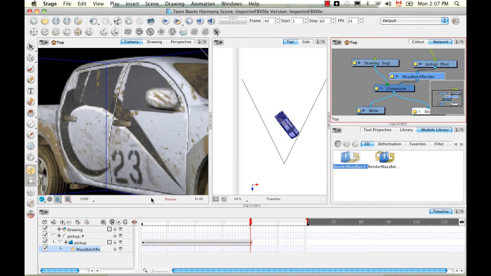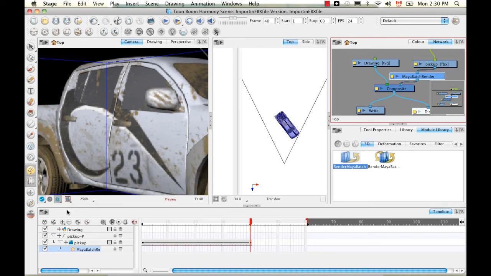And this happens because the OpenGL view, and like I said before, the render view takes frames from the OpenGL view when you're not using the Maya batch renderer. So the OpenGL view is not a real renderer. And so in order to see a real render of your 3D object, you do have to use Maya in order to see all the effects, the lighting, the textures, etc.